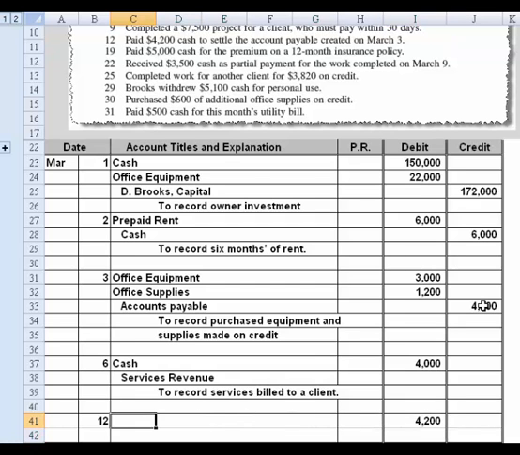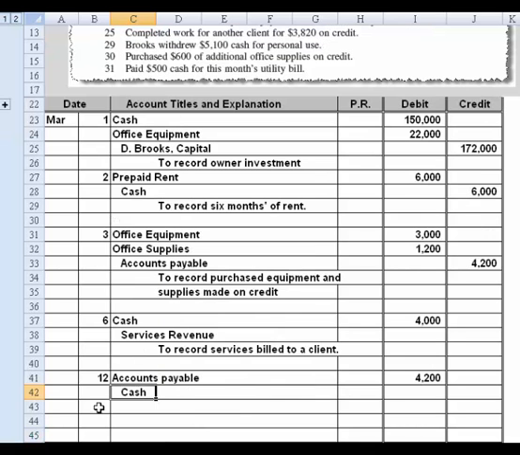And that also means I need to debit accounts payable, which reduces it, right? And I'm just doing the equals instead of retyping it, referencing the cell C33 where I had that. A little bit of accounting tricks here. And then I'm going to credit cash, and again I'll do the equal there, indent it. And now we're going to lose the transaction to write the description, which is okay. And I will say on the 12th to pay balance due on account.